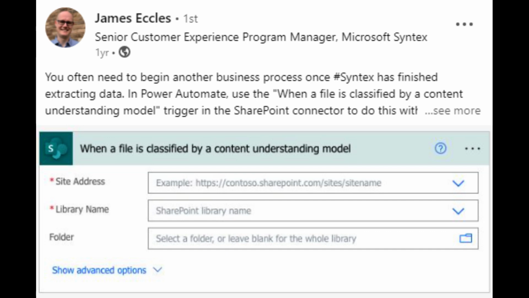Let's get started. In this video, we're looking at what happens after something has been processed by Syntex. Many times you need to do some data cleanup, or there is something that needs to happen directly after you have processed a document. You're doing something with the metadata that you've extracted. So how do we do that? This is completed with a Power Automate action.